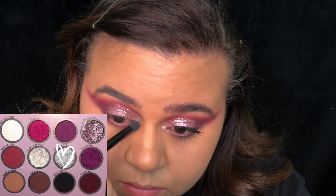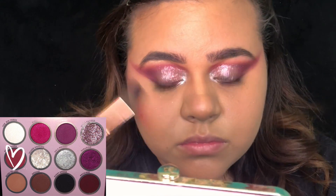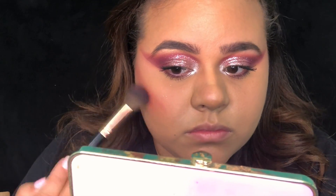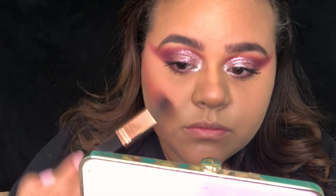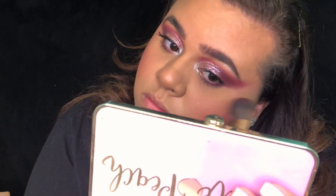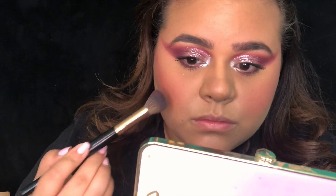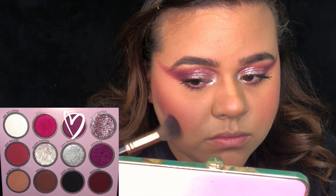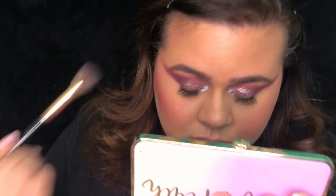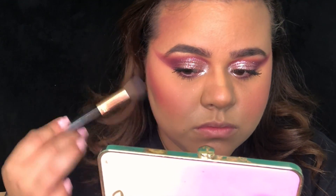To highlight the inner corner I'm using On A Whimsy, a silver color in the palette. For my cheeks as blush, I'm going to apply Stay Golden — more on the middle part of my cheek area. After I apply this on both sides, I'm going to go to the color Silk Street and put it on the contour of my cheek, blend it into the blush, and then use it on the rest of my face — the forehead and chin but not the nose — just to make the outer portions of our face a little more purple.